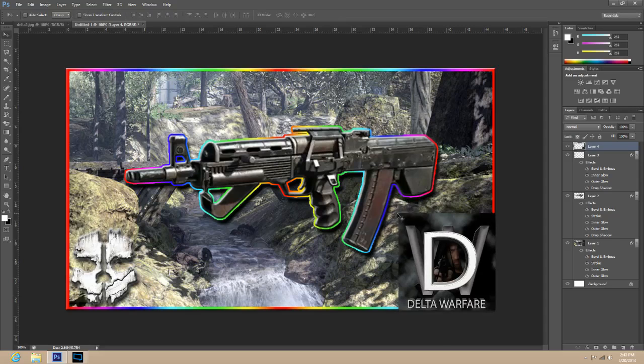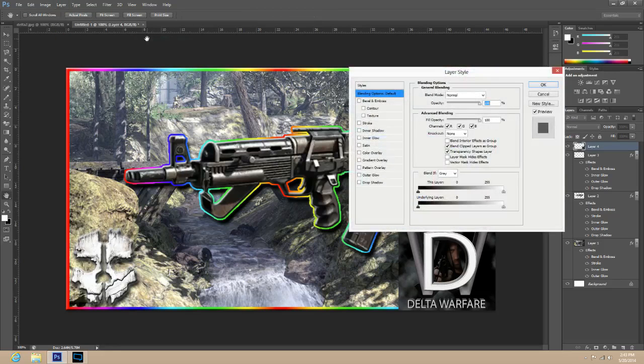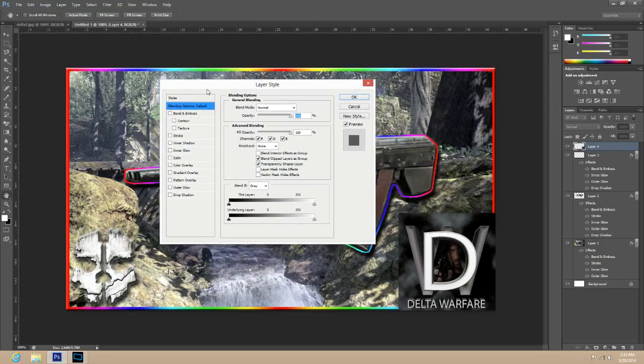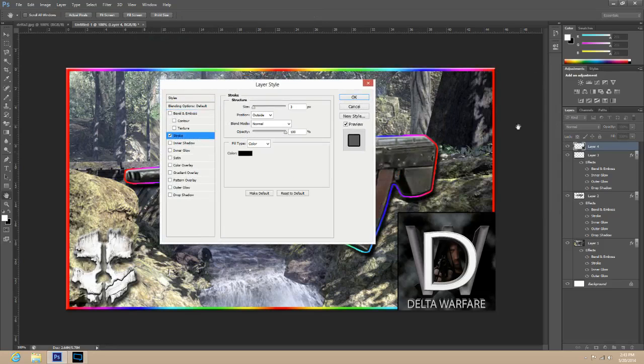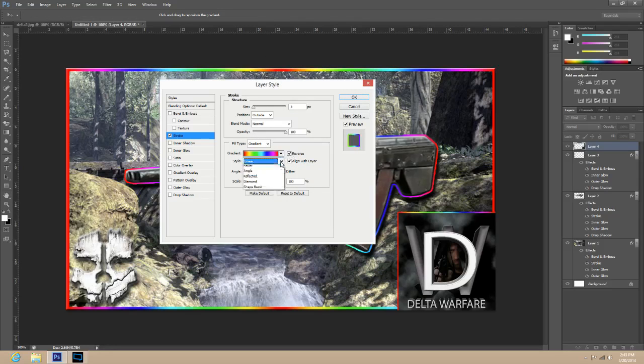And now what I like to do is go to layer style blending options. Now I don't change my logo that much. I do put a stroke on it just because the stroke on the background is rainbow. And when you put the logo on there, that covers up the right side and the bottom here. I like to get that back by putting a stroke on the logo. So we're going to go to gradient and do rainbow, and do reverse, do reflected.